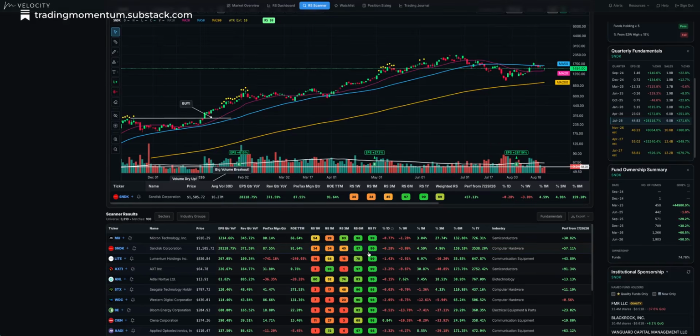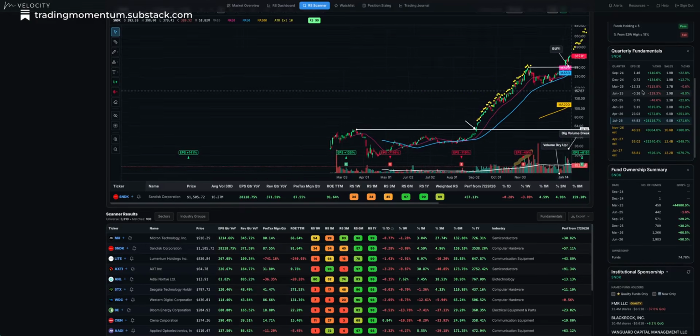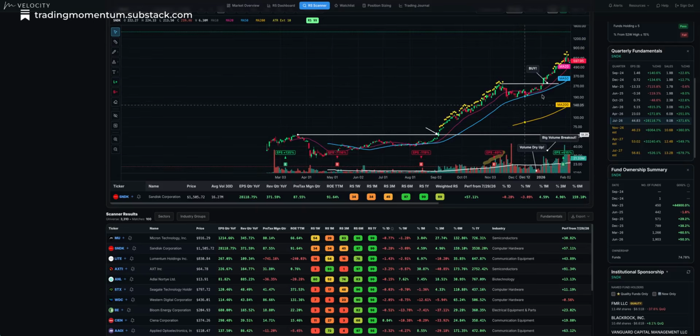And this is kind of a good thing. So I do want you to realize, let's scroll out and realize that when SNDK was breaking out in January, but even when it was in this consolidation here, we had this big, strong up move, right? That gave it a high 1 year, 6 month RS, like you see right now. But inside this consolidation, it looked very similar to this, low, underperforming RS. And a lot of you just take that as it's bad, like it is right now. But you've got to take the full context.